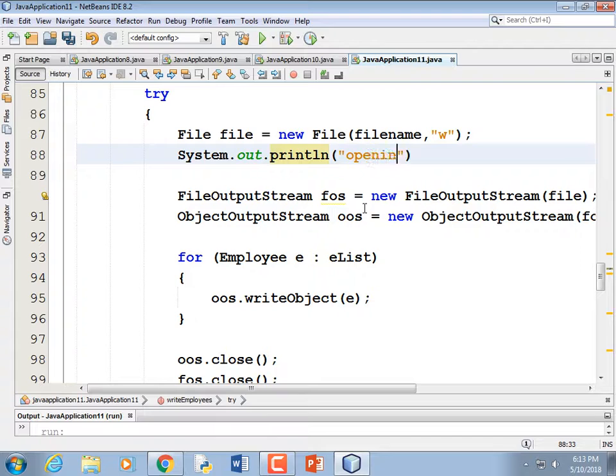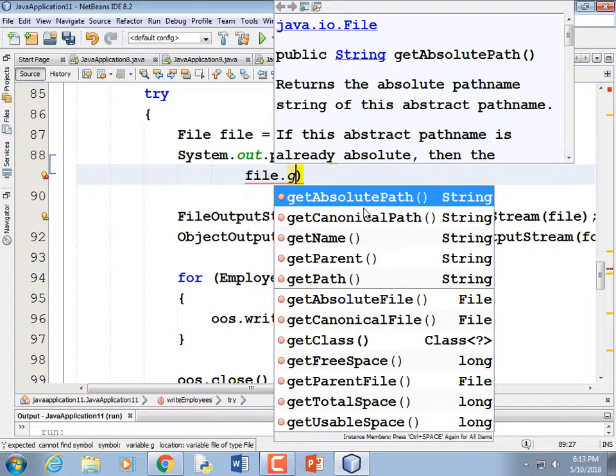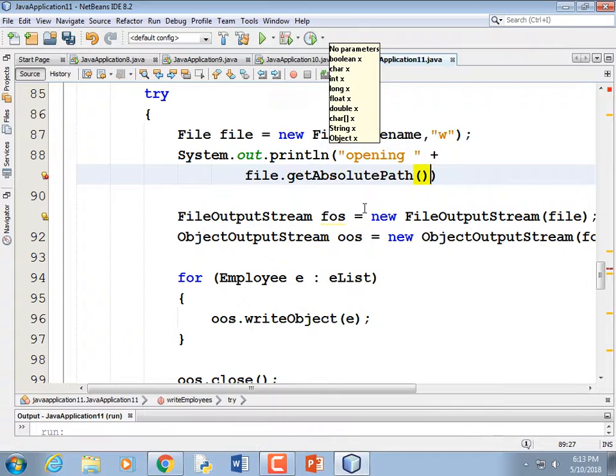System.out.println("Opening " + file.getAbsolutePath()). I still keep meaning to go and research the difference between absolute and canonical. But that way it'll print out a message saying where that file is, so that when we want to go and look for it, we'd know where it was.